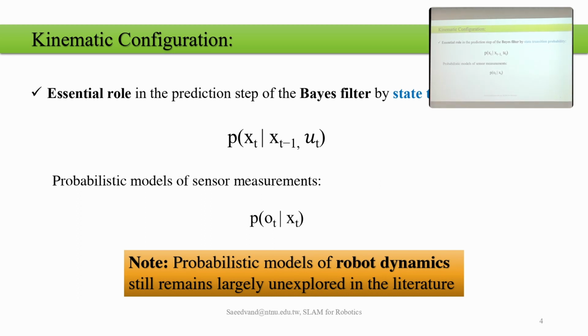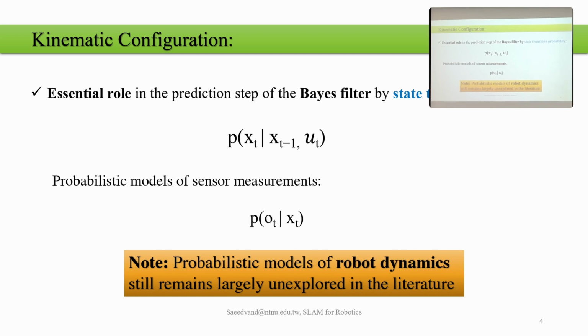And of course, if you want to ask what about the observation, how does it look? It looks like this here: the probability of the observation given x_t. Here we don't have the motion command anymore, because the robot just observes. The robot observation comes from the new state, I mean the current state. The state is coming from the previous one, but the observation comes from the same state at the same t.